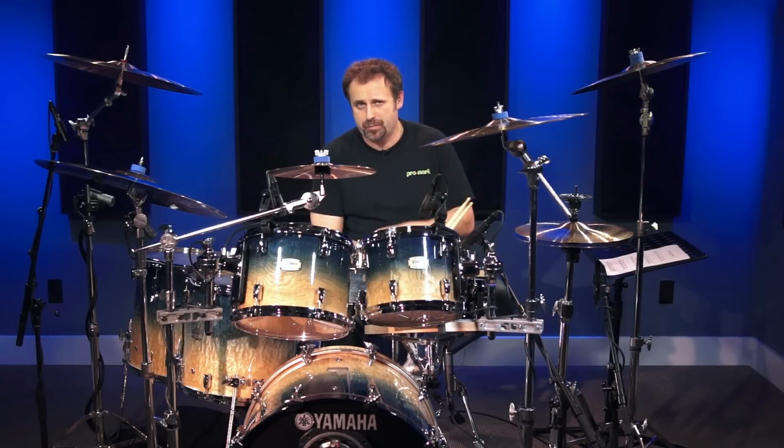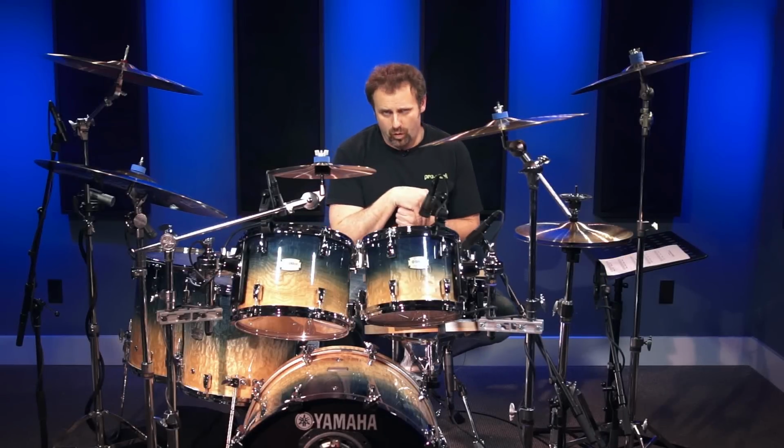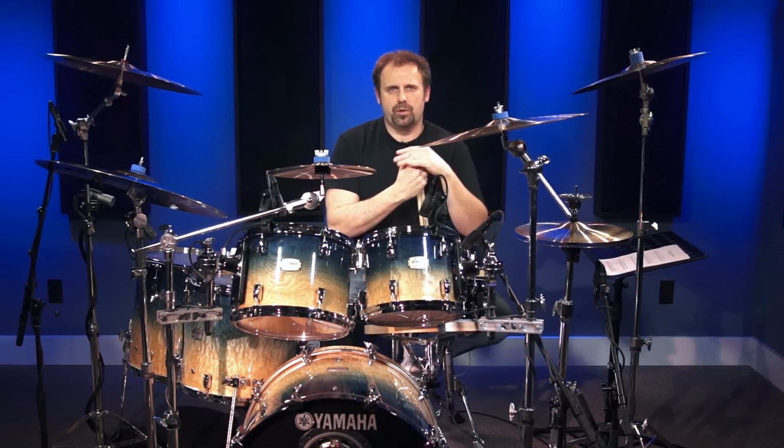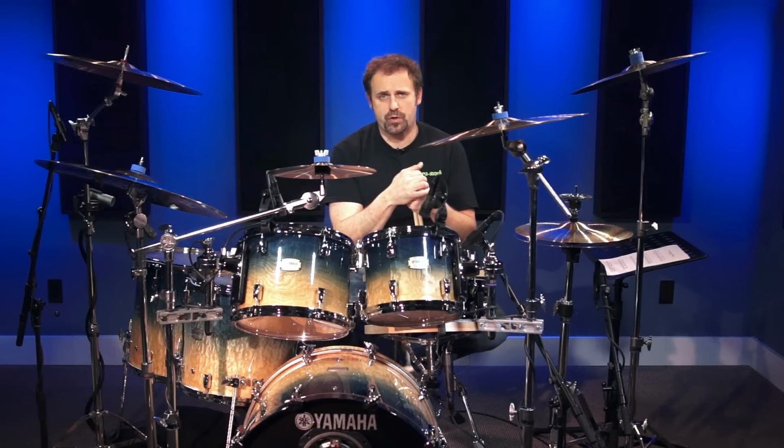In the next exercise, number 3, this is one of my personal favorites because we're really taking away quite a bit from this beat. There's nothing at all being played on beat 1, okay? The beat actually starts on count 2, and it's very spacey, and you're going to notice that it's kind of weird to get at first, especially if you practice this without a metronome. I would say put the metronome on and make sure you can hear that click on count 1 to make sure you're doing this properly.